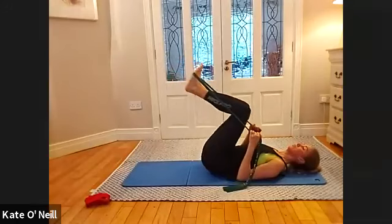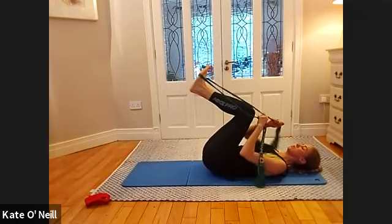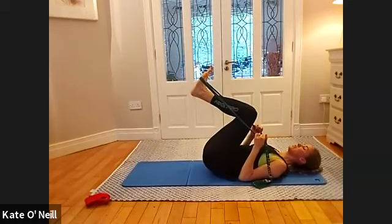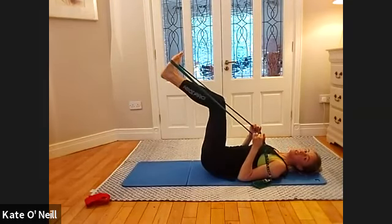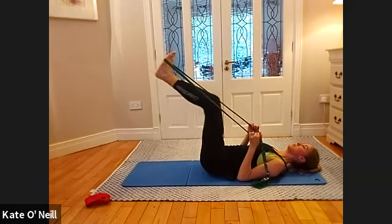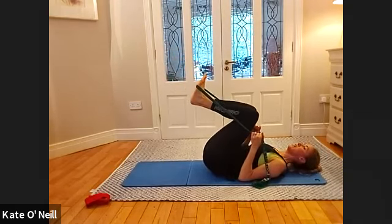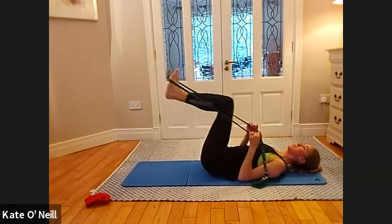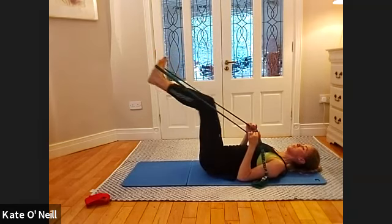Okay, from there, I want you to just bring your feet together, knees together, and take an inhale. On the exhale, I want you to extend the legs slowly, maintaining imprint, reaching the legs away. Okay, inhale, bring the legs together. We're going to exhale to push away. Inhale, bring them together. Exhale, away.